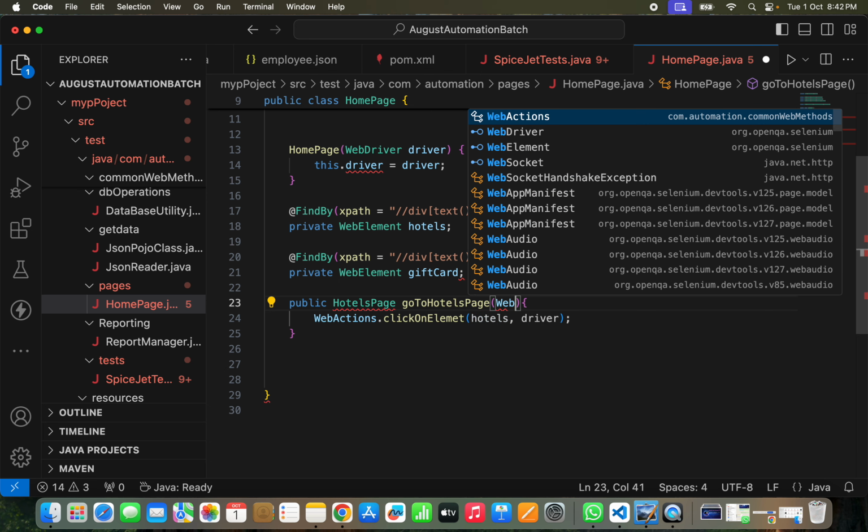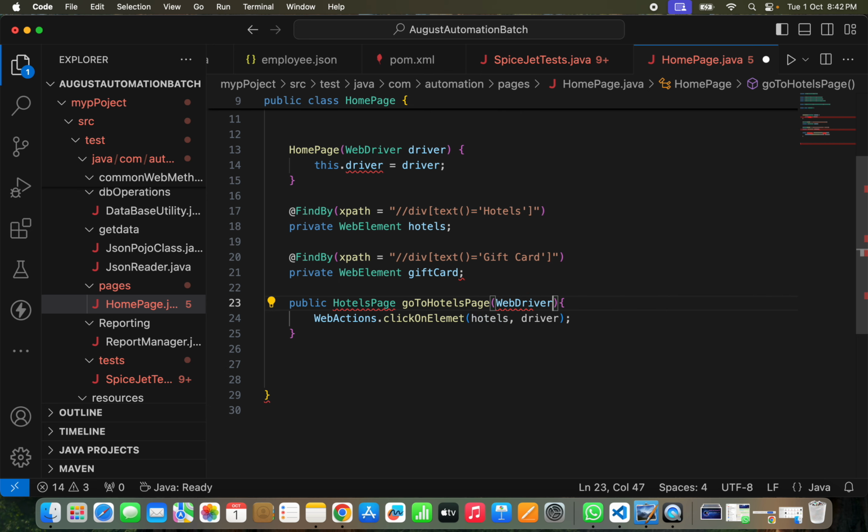We'll put it from here, the WebDriver. And then we have to return something, right?